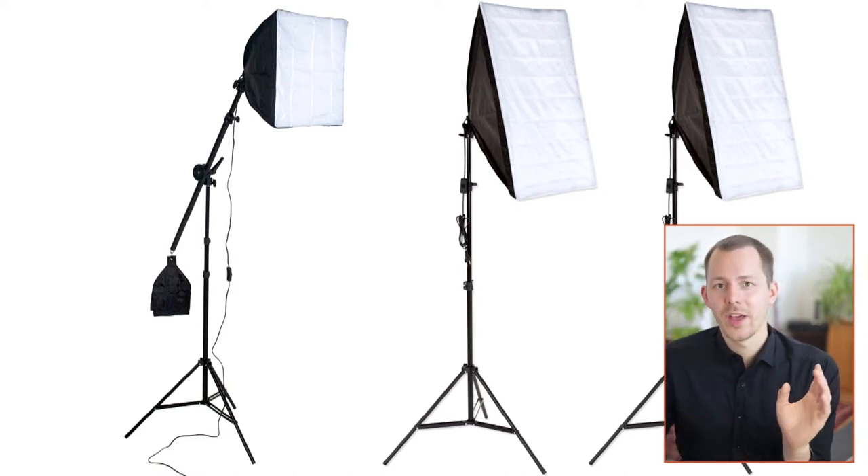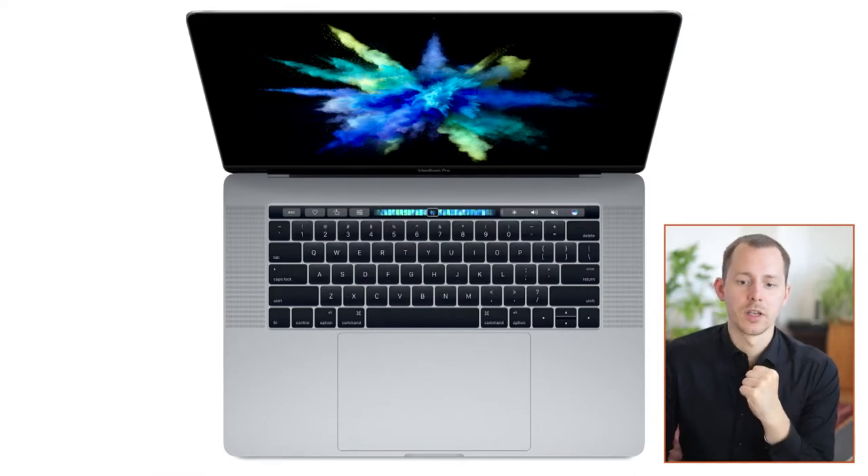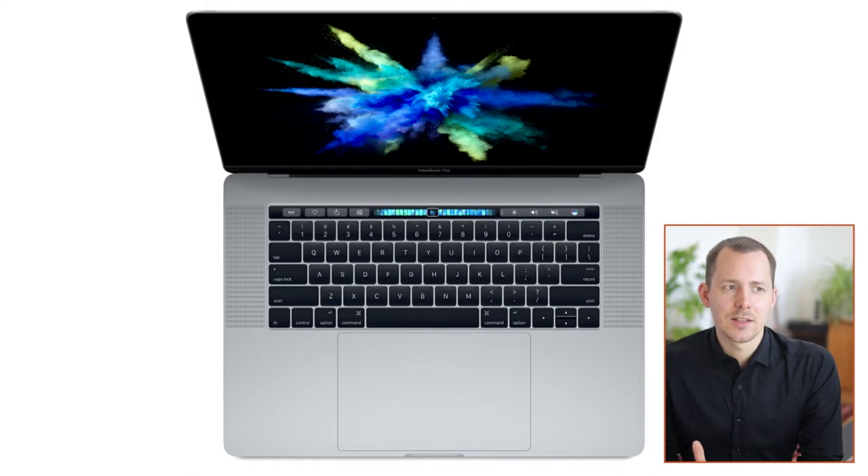One more thing not directly related to video equipment — I actually don't like when people don't talk about this — is the laptop I'm using. This is the MacBook 2017, the 3.1 GHz version with 16 gigs of RAM. This is the machine I am using as of today, though it is not the machine I started with. I upgraded from a 2015 model to this around 2017 or 2018, and I'd love to upgrade again once the M1X chipset comes out and finances allow. This is not a cheap centerpiece, but you do need a powerful computer to do video editing.